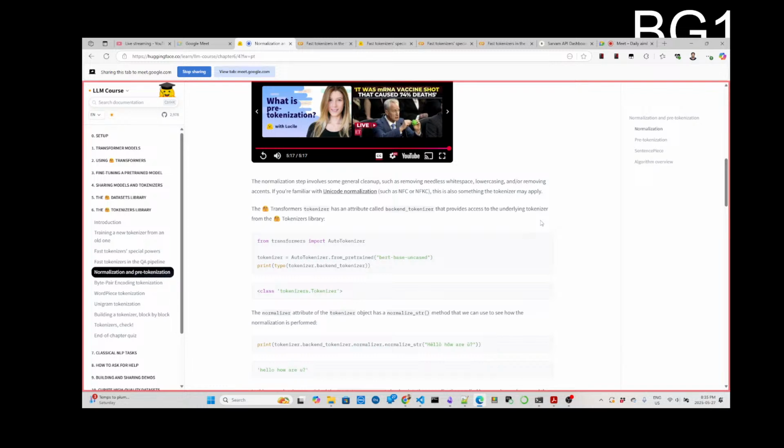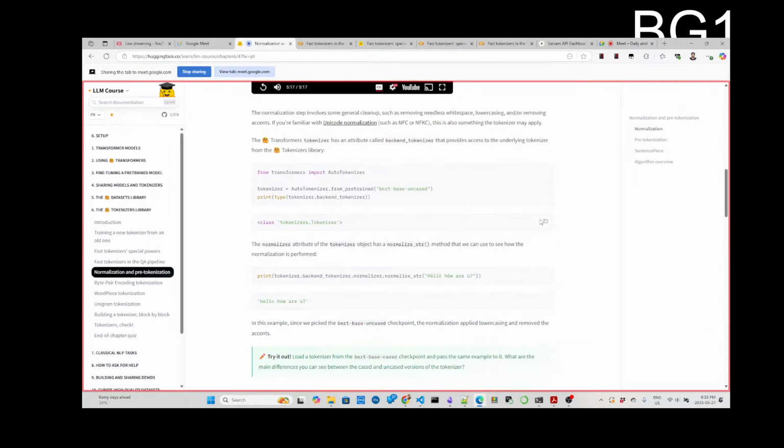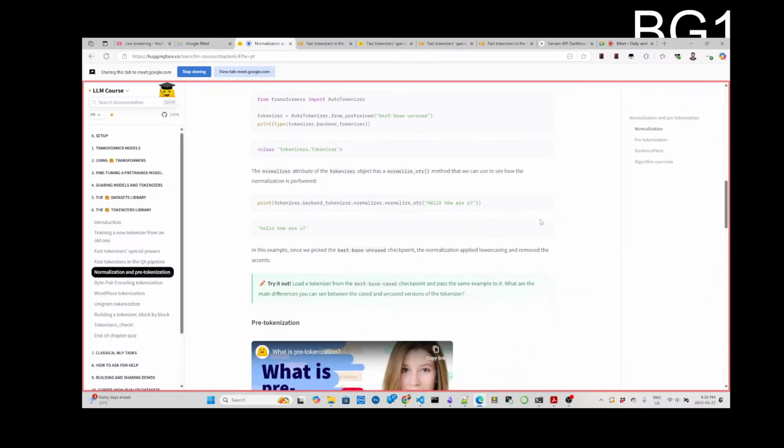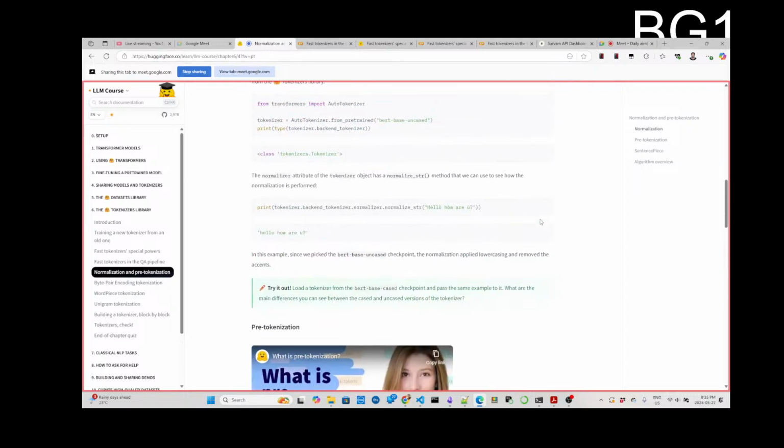So there are thousands of normalizers, and you can apply all of them one after the other. There could be a normalizer for removing spaces. There could be a normalizer for removing capitals, accents. So we can decide which ones to use, depending on our use case.